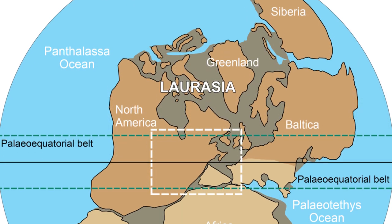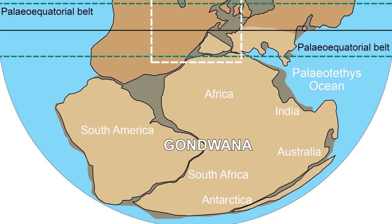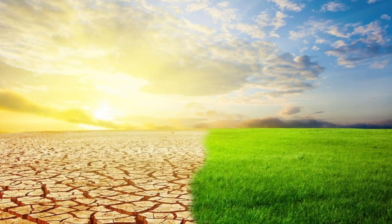Ever since the region that we know today as the Sahara Desert formed millions of years ago, it has continuously undergone cyclical periods of environmental change. Approximately every 20,000 years, if the region is a desert, it shifts to a savannah, and if the region is a savannah, then it shifts to a desert.